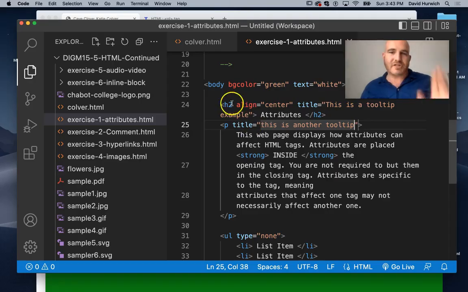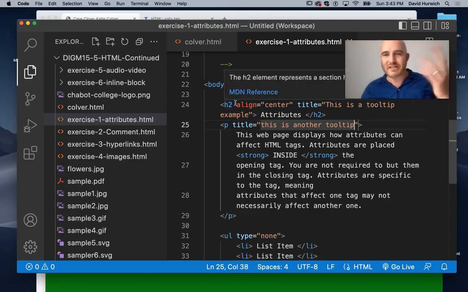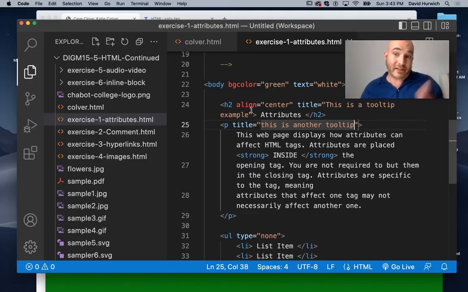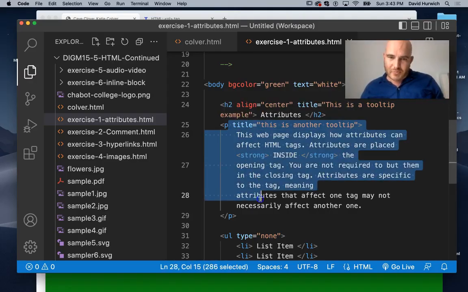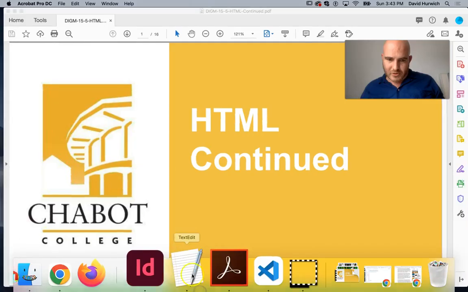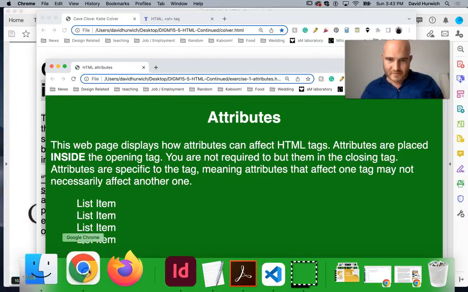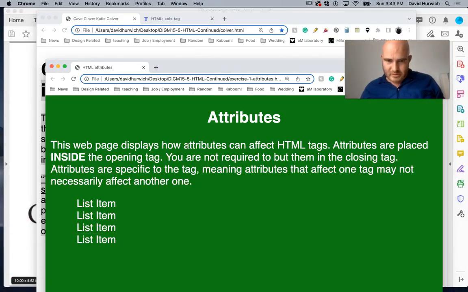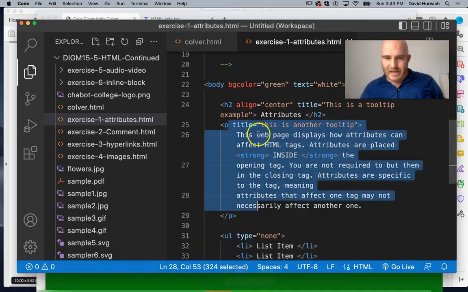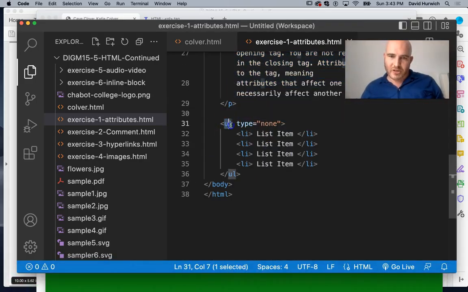It doesn't matter if it's an H2, an H3, an H4, a P tag. Whatever I want to do, I can apply it. This is going to apply to the paragraph, so I put my cursor above the paragraph. So here's one, and then here's the second one, right? And let's go to the UL, or the unordered list.